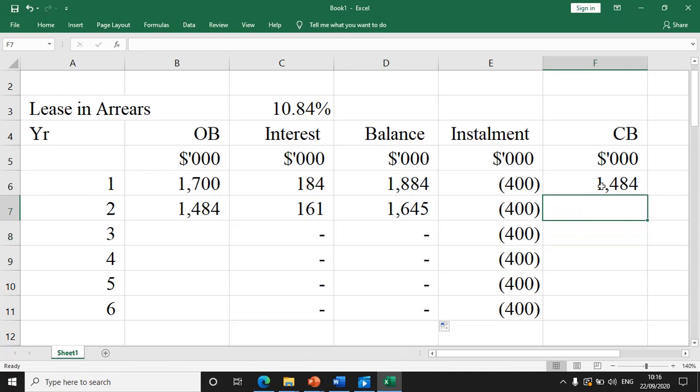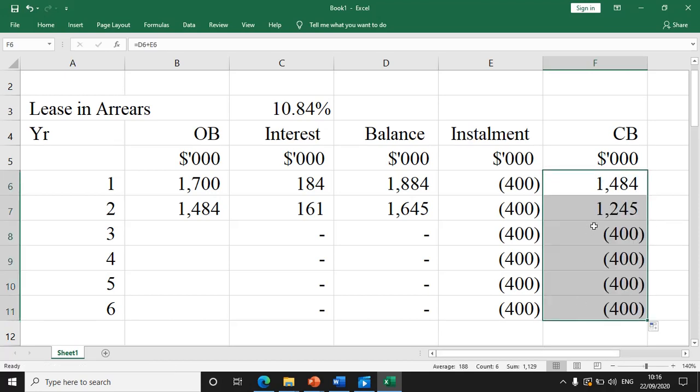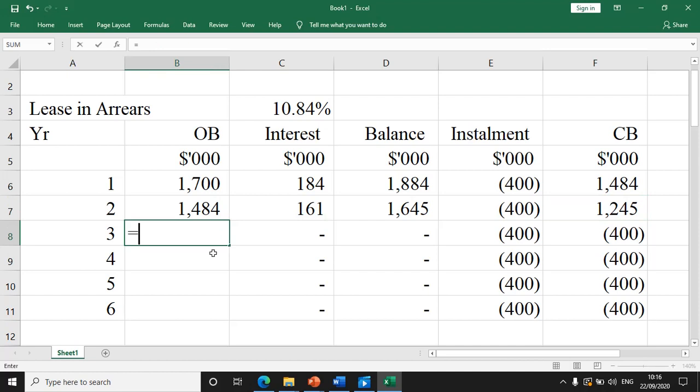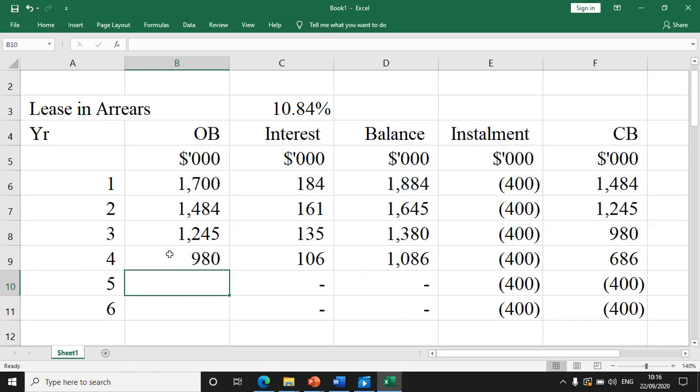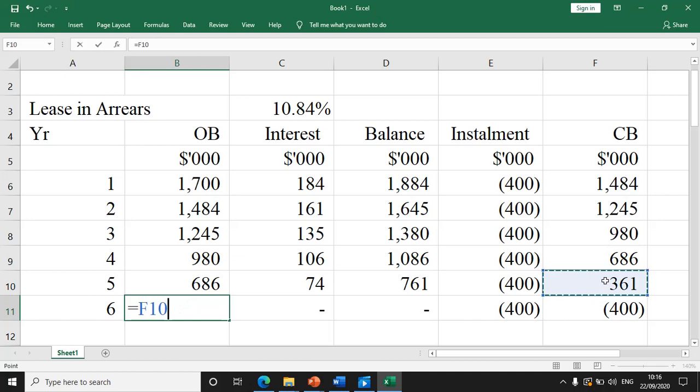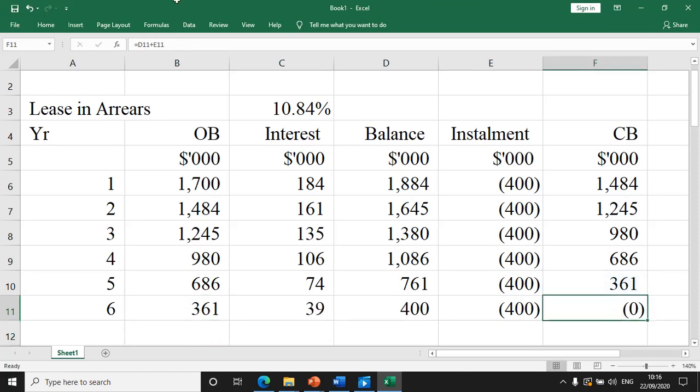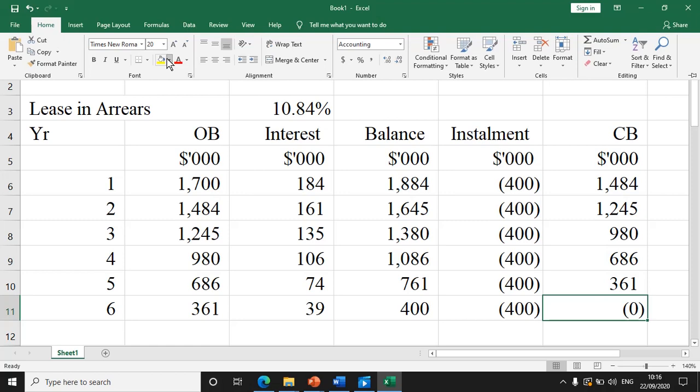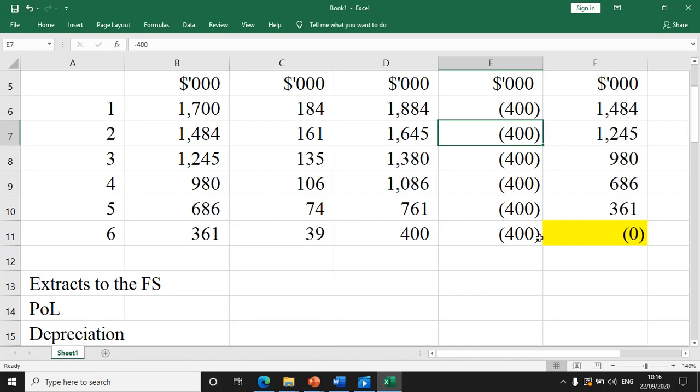So again, here we can always have the following. So let's begin to populate. Closing balance for year 2 is opening balance for year 3. I put those figures. Again, you do the same. You'll be doing the same, and I think for SCCA guys, this should be something that is not very difficult for you to apprehend, for you to understand. Okay, so I hope you can see that at the end of my table, I've got a 0.